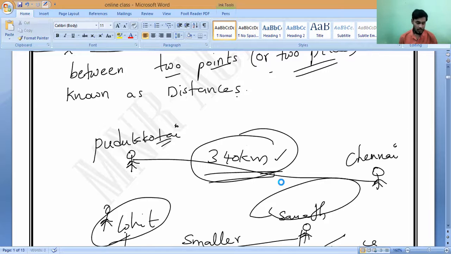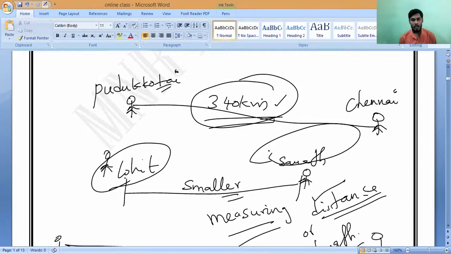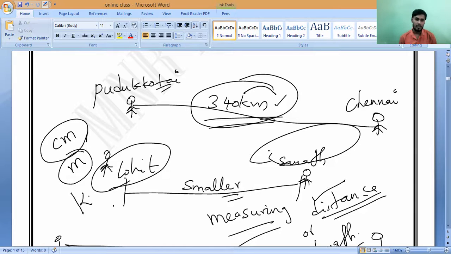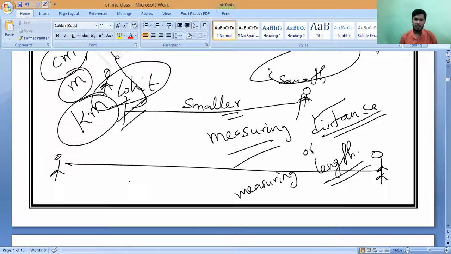Yes? So how am I measuring? That is what I need to know. Here you may observe, distance is always being measured. For a smaller distance I can measure in centimeters, you know already. A little bit bigger distance I measure in meters, and a very big distance I measure in kilometers. Is it yes or no? Yes, sir. So, sir, you are using the word measuring every time. What is this measuring? That is what I need to know.